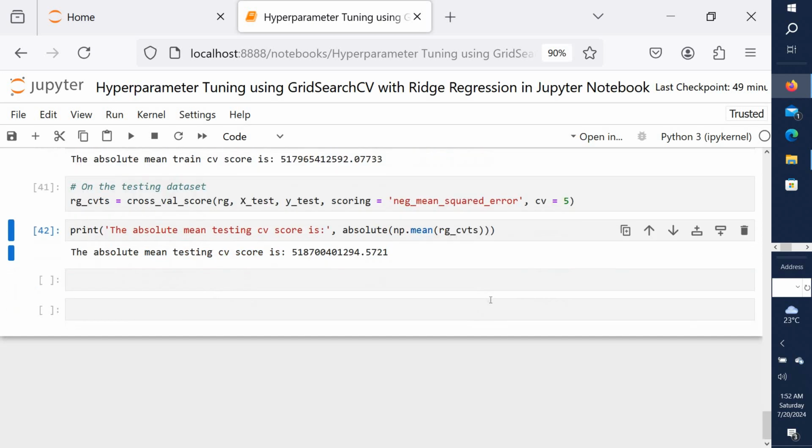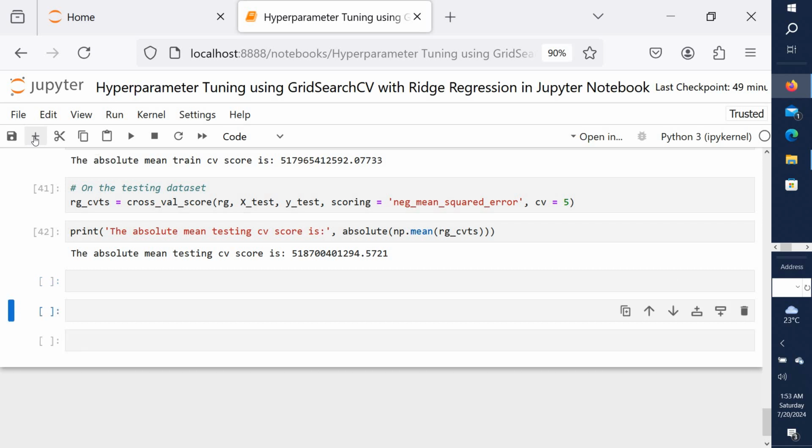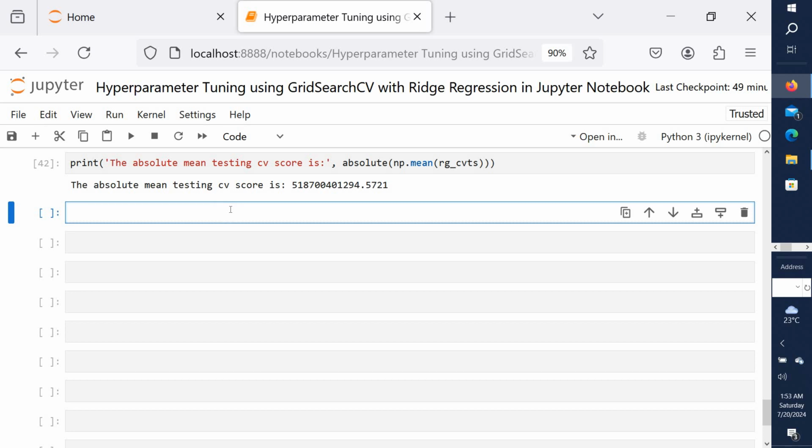So this is the cross validation score on the testing data set in its absolute value. So let's add more cells. So let's plot the residuals and the prediction errors.